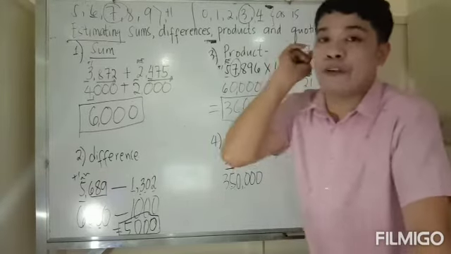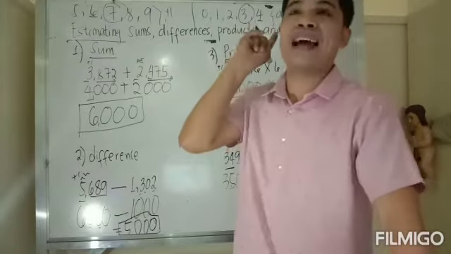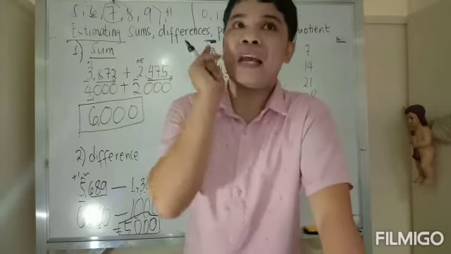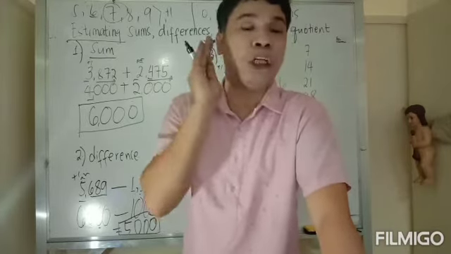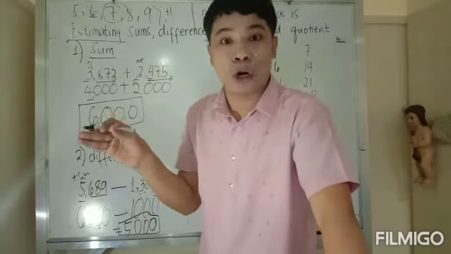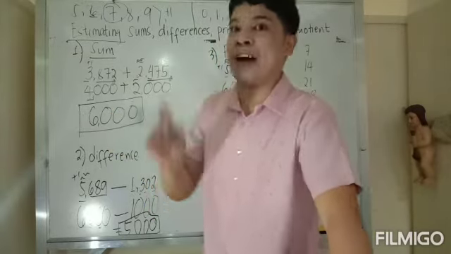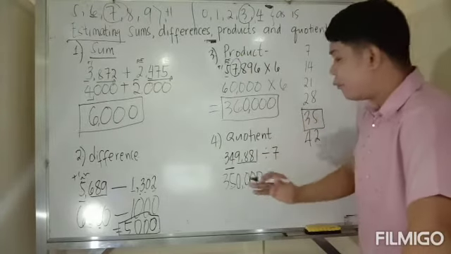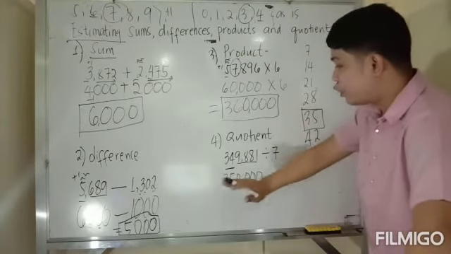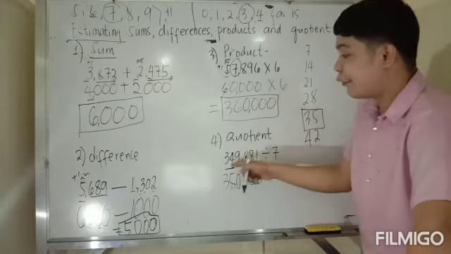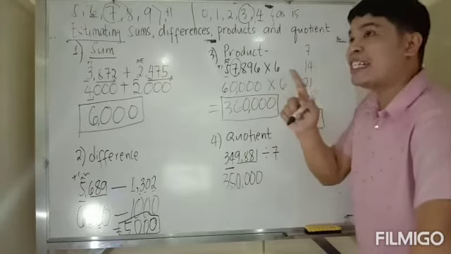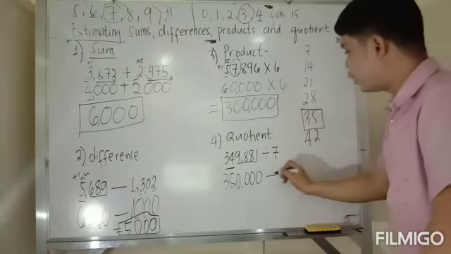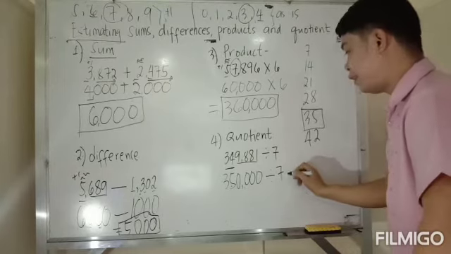Now, take note. For the quotient, you will not estimate its highest place value. What you will do is to find the nearest multiple of the divisor. The nearest multiple of the divisor. Since this is your divisor, this is your quotient. So now, we have now already the answer here. So 35. You won't say 300,000 because 30 is not a multiple of 7. Okay? So after that, you are going to divide now by your divisor.